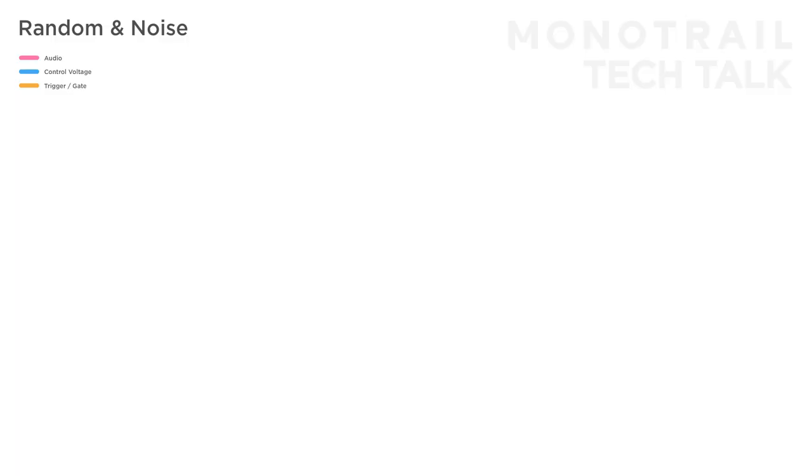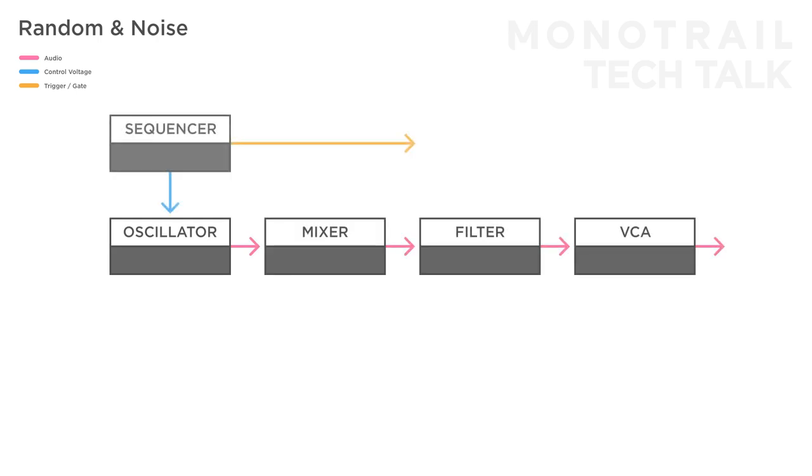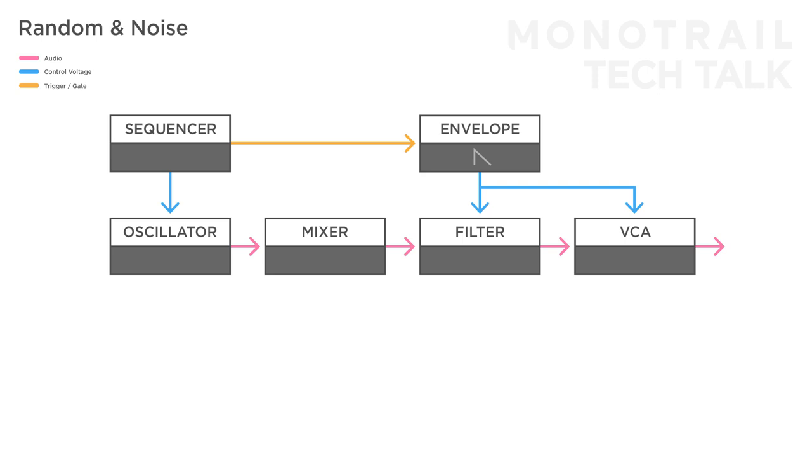Adding noise to a synth voice is a classic trick. Just use an oscillator, mixer, filter, VCA setup, and add a simple sequencer and envelope to the patch. Now you can use the Black Joystick 2 to add noise to the mix. But because you can record some motion, you can easily create a more dynamic patch.